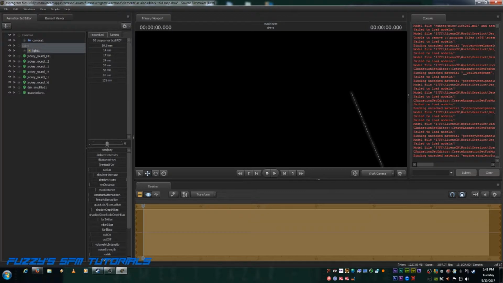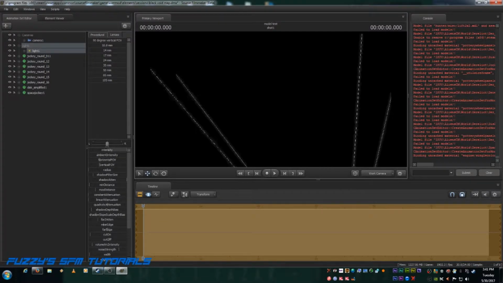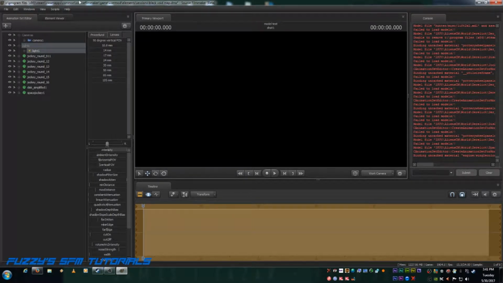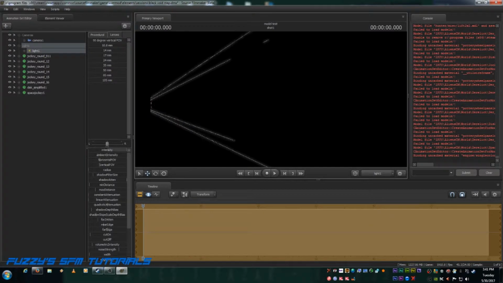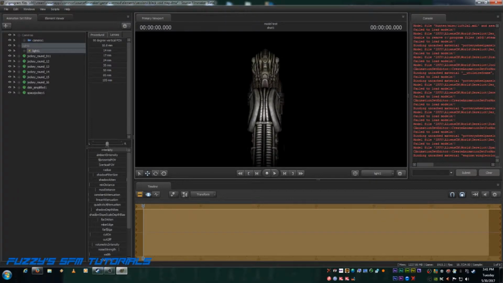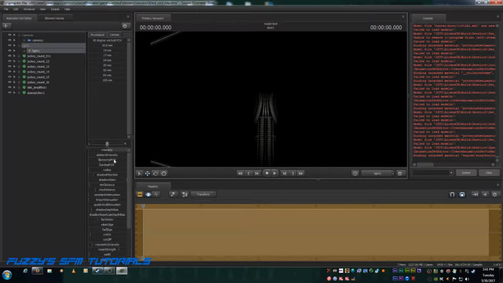I am going to turn up the intensity on the light in an effort to get it to shine. And let's see here. I'm just going to put that there. Let's travel down here until the light shows up. It should. There we go. Okay. I just had the light a little bit high.